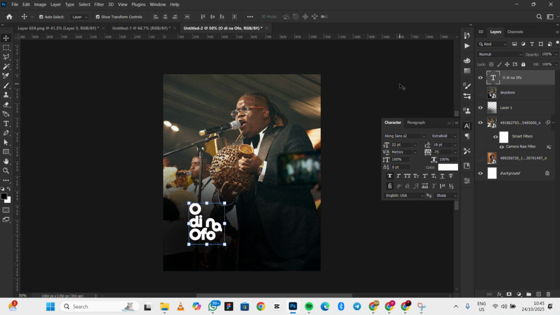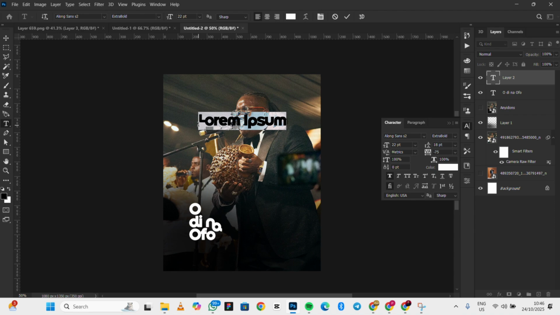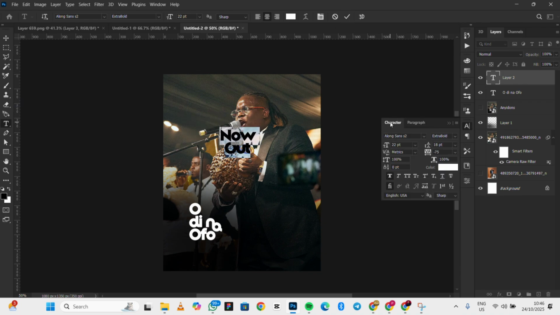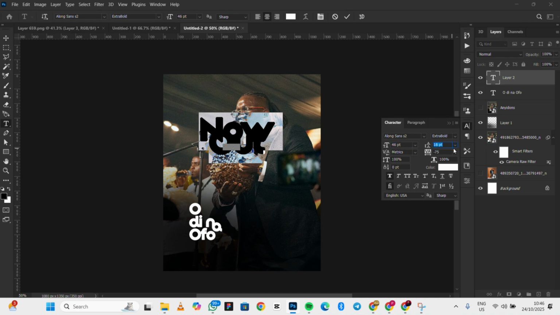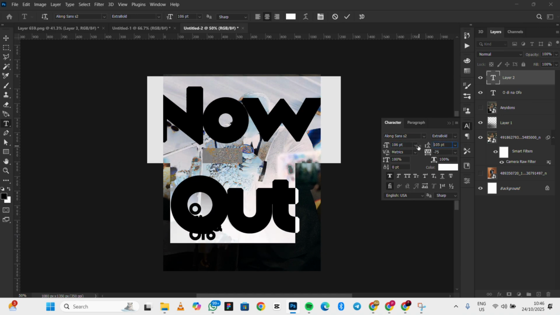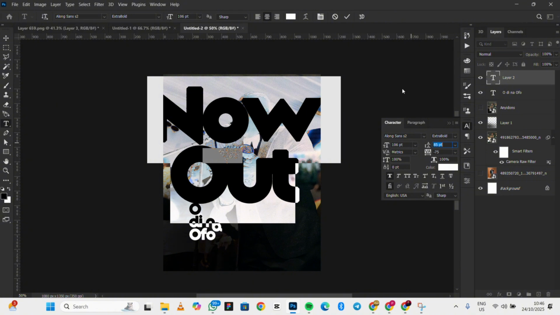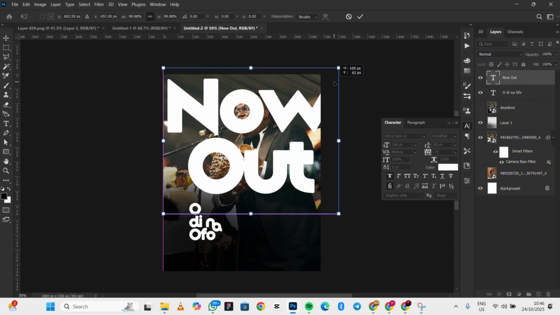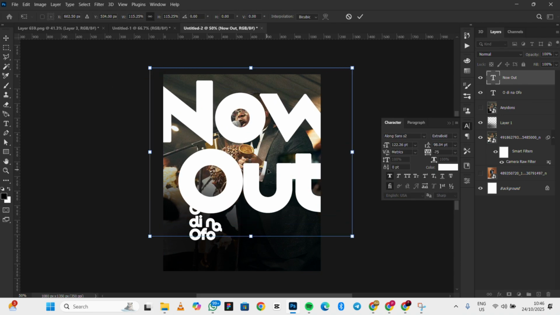All right, so the next thing is I want to write my "now out." So I'm going to write now and out. Okay, I'm going to change the position of this. I'm going to give it a center margin position. Then I'm going to increase my font size, put this on automatic and increase my font size and reduce the space, let it come up and we're good. Okay, I can still increase it a bit. Let it just cover out.